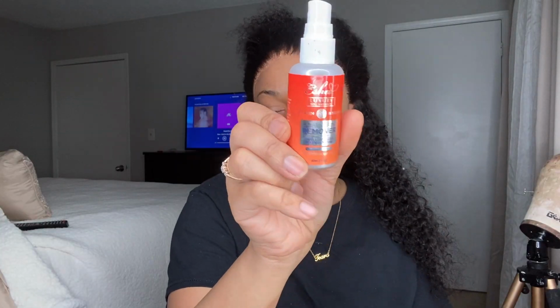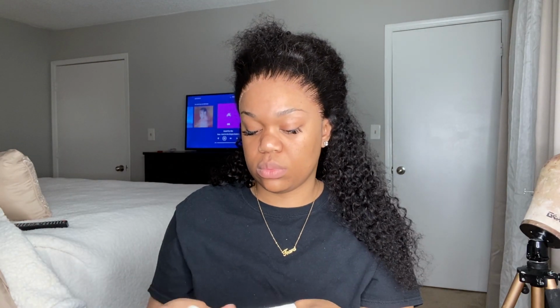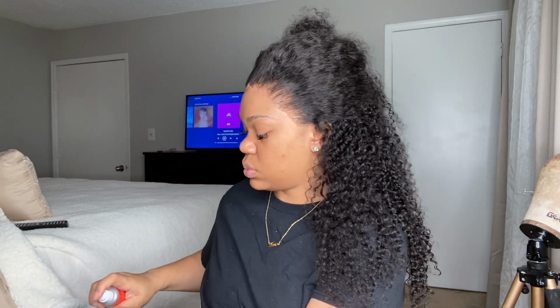Next, I'm going to take my lace glue remover and just spray a little bit on a napkin, and then I'm going to go ahead and just clean up my hairline because I do not want any of my baby hairs to stick to any glue that's left on my hairline.